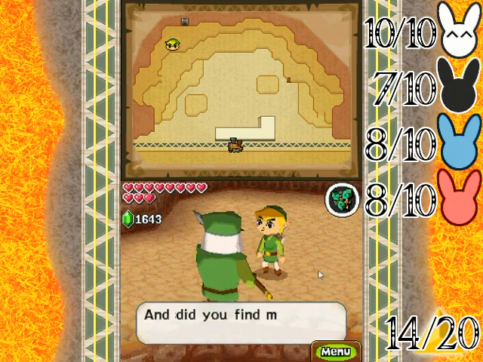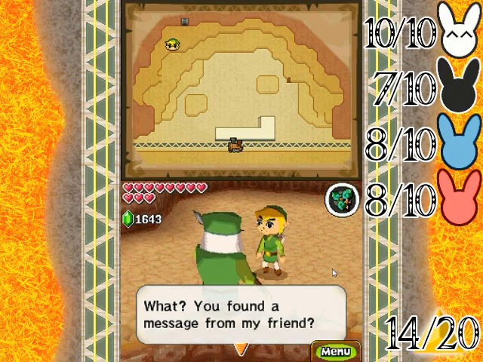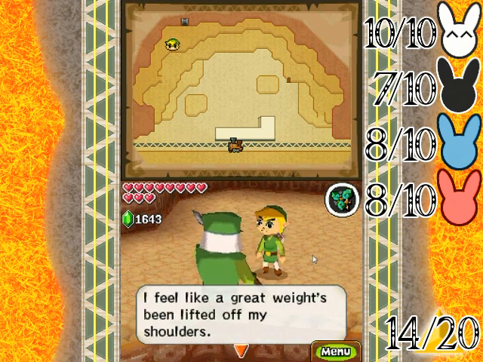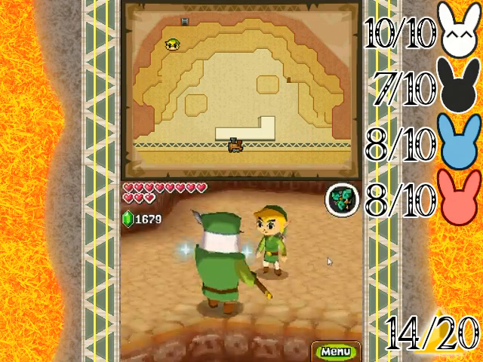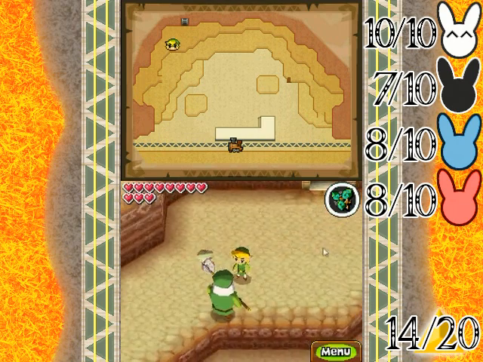What? You found the treasure? Did you find my partner? Well... What? You found the message from my friend? And so the story is told. So that is what he was thinking in his last moments. And he wasn't angry at me. Even though this means so much to me. I feel like a great weight's been lifted off my shoulders. I'll live on, for his sake. Thank you for your help. Here, have this. A big green rupee! Yeah! Let's leave him be. Come on, Link. We should go.